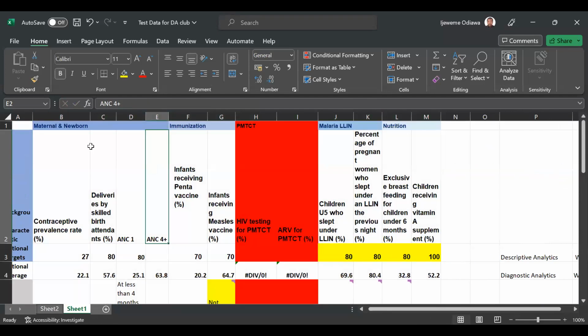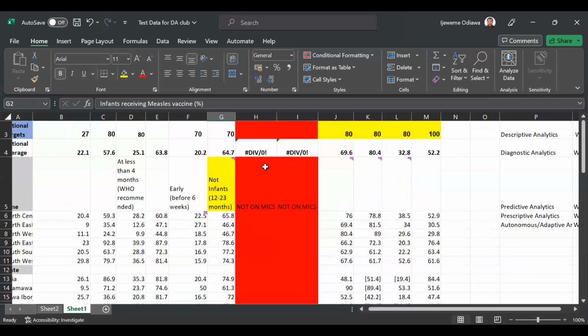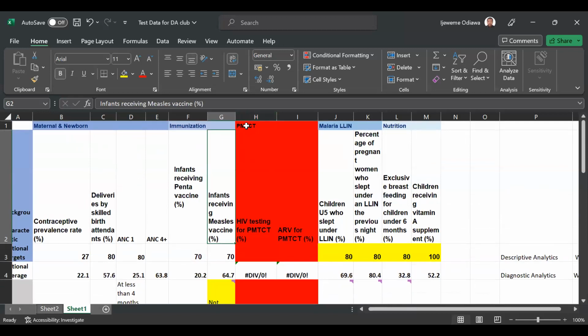So just to let you be familiar with the headings, maternal and newborn, the meaning is obvious. Refers to the health of pregnant women and their newborns. Immunization data refers to those people that come to your door, sometimes wearing overalls, and say kick away polio or roll back malaria or something. So they do immunization. And I will delete this data because we couldn't get data on this. So I'll just delete this one so that there won't be any confusion.